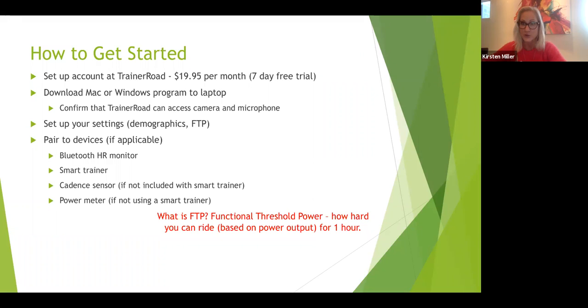You want to pair your smart trainer if you're using that. You can also use a cadence sensor, so it can sense your cadence. I have the Kickr Core, which actually has a cadence sensor built in. My husband has the older, higher level Kickr that does not, so he has a separate cadence sensor. And then of course, if you don't have a smart trainer, but you have a power meter on your bike, you can pair that, and then that will run it on, say, your magnetic or your fluid trainer.